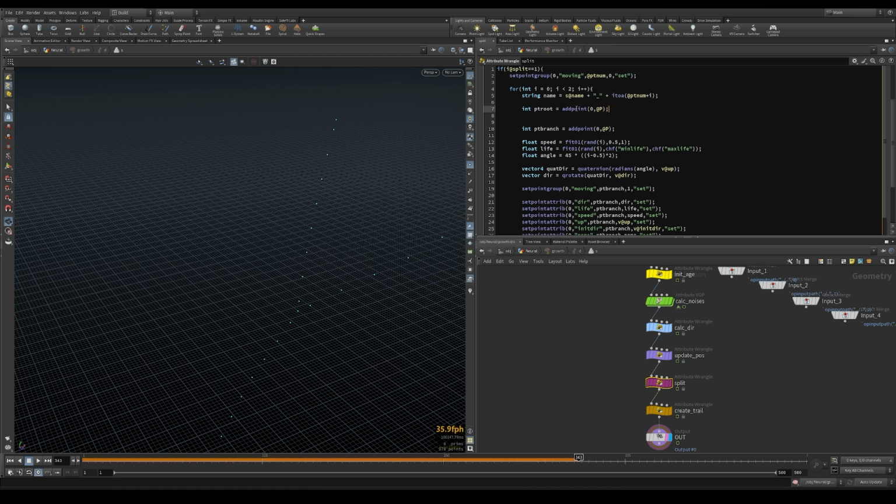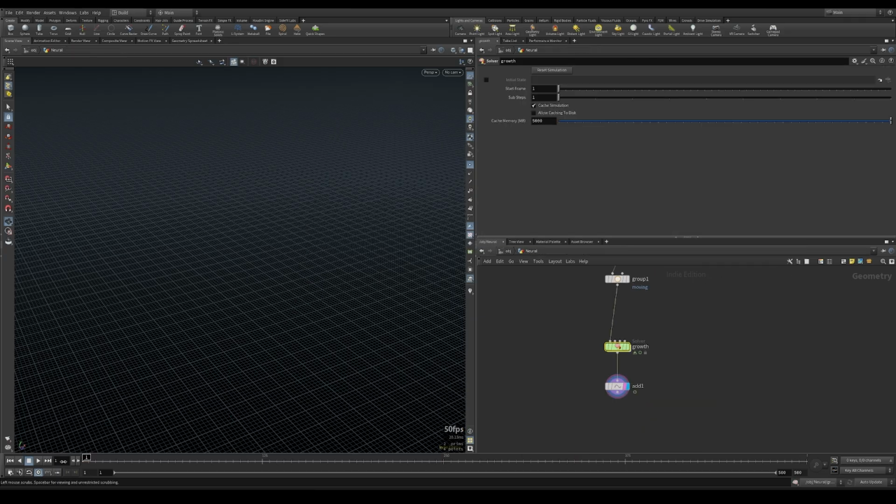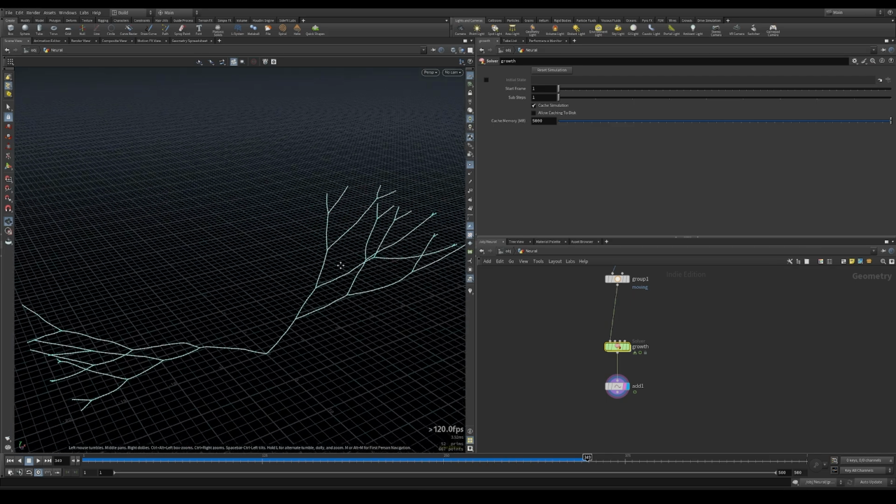Now, by default, this point won't be added to the moving group, and this is fine because we don't want it to move. This means we don't even have to set all these attributes, but we need to set at least the name for the connection part. So let's add a new line, and we want to add the name to the pt_root this time. And let's give it a try. And we fixed also the other problem.